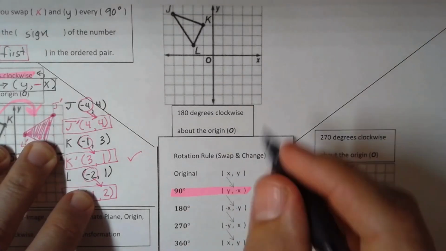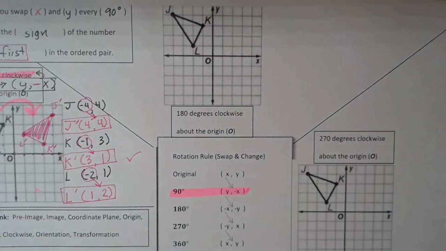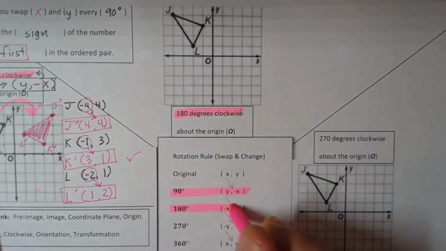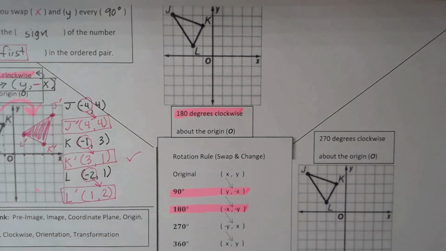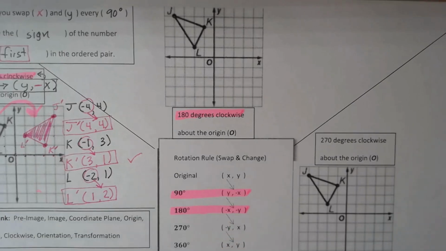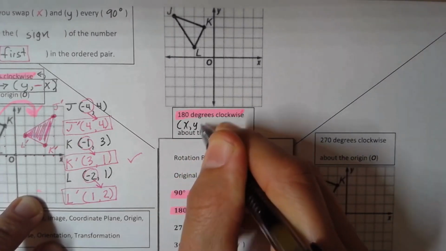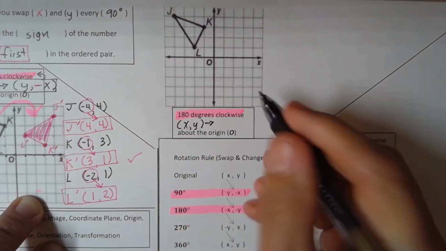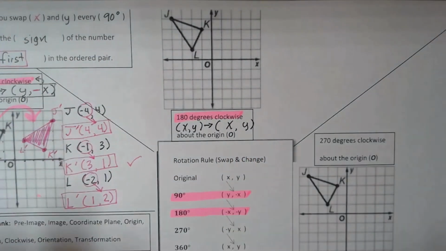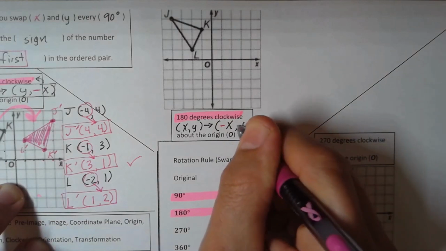Alright, on this one right here, we're going to write our rule. It says that we're going to be doing a 180 degrees clockwise turn. So 180 degrees clockwise, well, that's going to be this one. There's my rule. This is going to be real easy on this one. Notice X and Y, the numbers stay in their same relative position. The only thing that we're going to do is simply change the sign on both of them. So let's go ahead and I'm going to write this rule. I have X and Y. And then I'm going to say I still have X and Y in the same relative position. The only difference is we change the sign of X and we change the sign of Y.